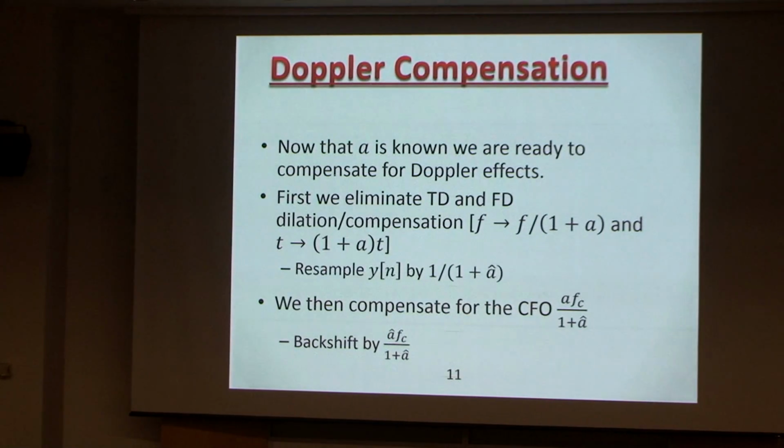Now that a is known, all I have to do is compensate. The first thing I need to compensate for is the dilation and compression that occurs in my signal. I do that by resampling, because from DSP, if I look at this in the time domain, 1 plus a times n T_s is the same as resampling my signal by a factor of 1 plus a. Since I have 1 plus a in my 1 plus a times c, I need to resample by 1 over 1 plus a hat. This gets rid of the sample drift and the compression in my system. Now, since I resampled by 1 plus a hat, my carrier frequency offset goes from a f_c to a f_c divided by that number. So I compensate for this shift by a hat f_c, using my estimated a to back-shift.